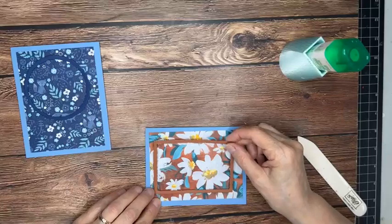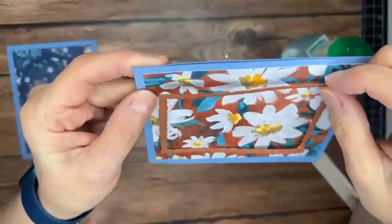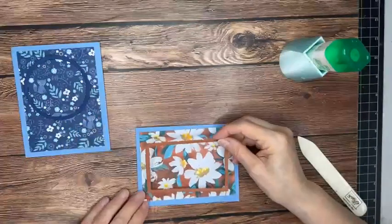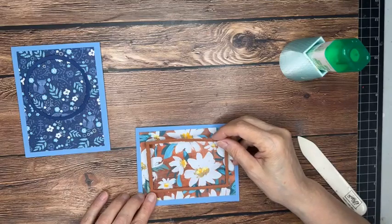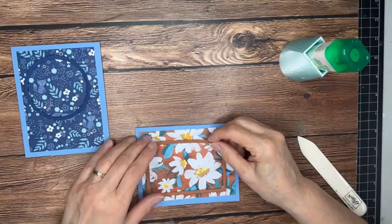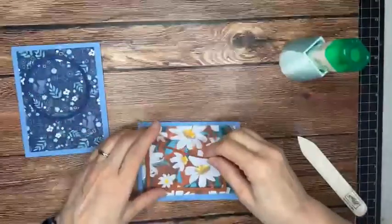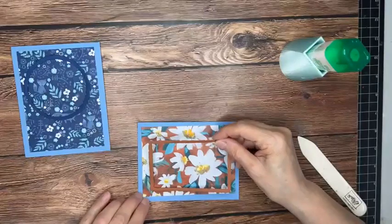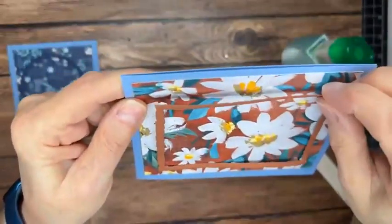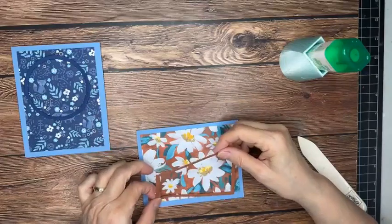Okay, so this frame, let me see if I can kind of get it lined up. Oop, I had it pretty good, and then I bumped it. So with your dimensionals, as long as you don't press them down, you still have a couple of chances to reposition. Once you press them down, of course, it's a done deal, right? Unless you have a little spatula, which we do on our Take Your Pick tool, then you can a lot of times get those dimensionals to release. Dale's an expert at that. I just want to try to get this pretty much centered, and I don't think I'm there yet. Still needs to come up a tiny bit.